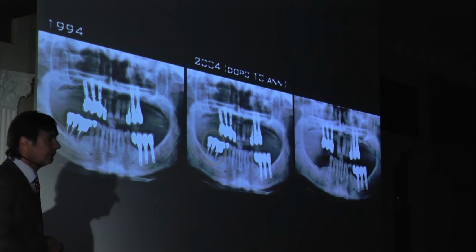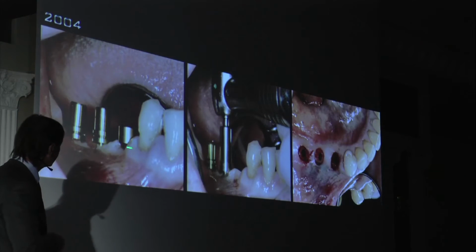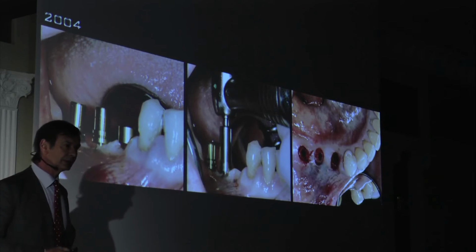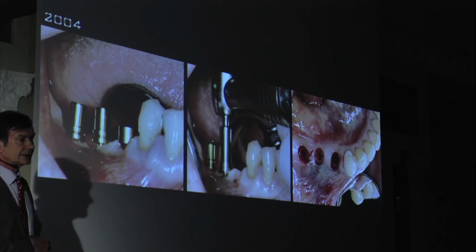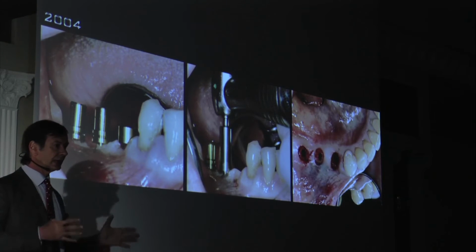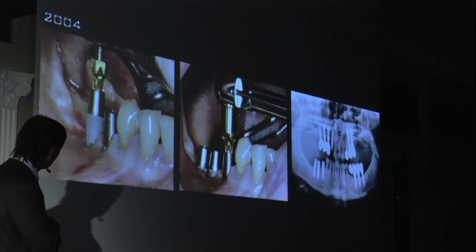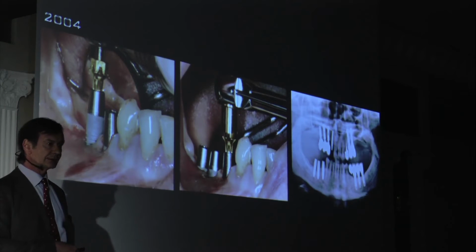But we are in 2004, so we have changed our implants. And this is the kind of crazy procedure that they recommended to us. I was stupid enough to believe it, because I did the flapless surgery without taking care about the keratinized mucosa, because they told us the rough surfaces are so good that the fiber can get attached, so much better than a periodontal ligament. Famous histologist said that. So I placed this implant with the fantastic idea to have the rough surface sticking out from the gums.